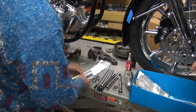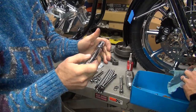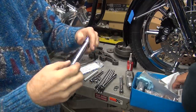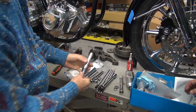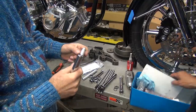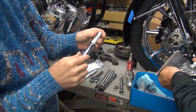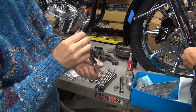Is there any O-rings in there? Oh, great. Get in line. There's another one. Oh, man. Come on. Hey, your motor just attacked me. No O-rings. Did you look inside the package? O-rings there.